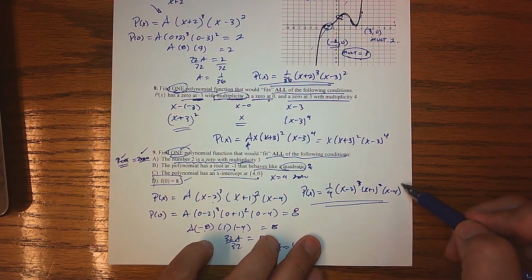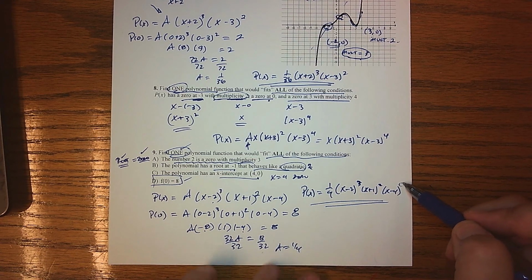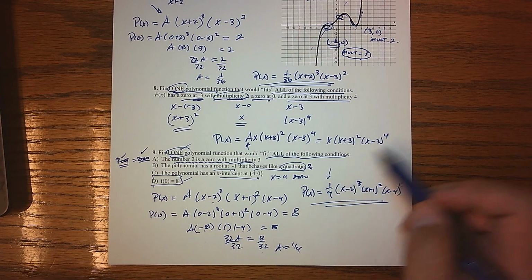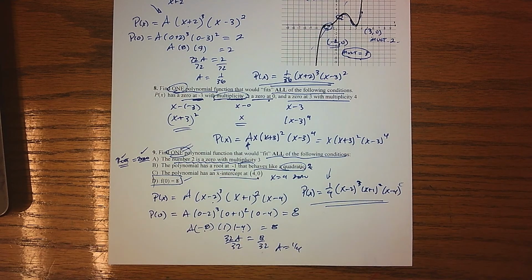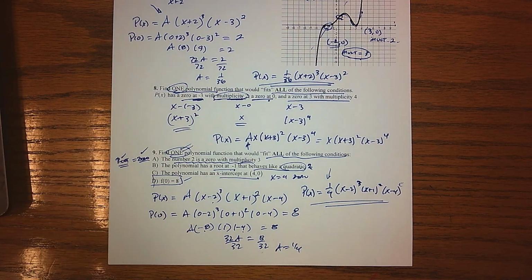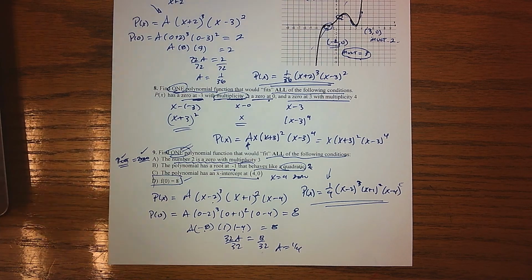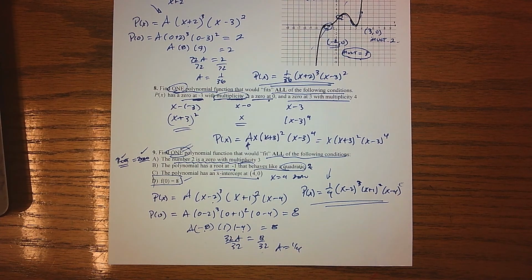Now, of course, if you messed around with this multiplicity here, right, that's going to also have an impact on your A. So there's more than one answer here. I was just asking for one that had all those conditions, but there's actually several, depending on how you want to play around with your multiplicity. But hopefully, again, that continues to drive the theory about zeros, roots, x-intercepts, factors, multiplicity, and then putting it all together to find a polynomial that fits given conditions.